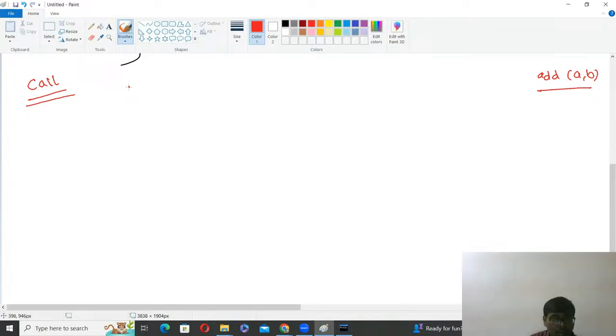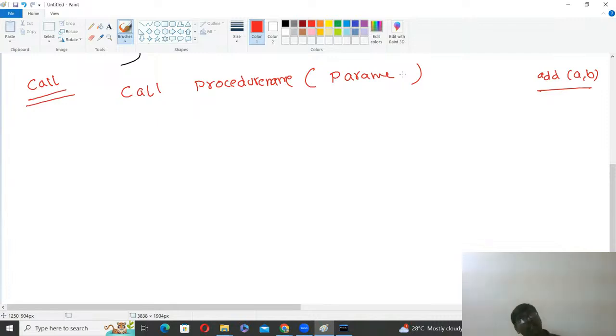Here you use the statement CALL followed by the procedure name, for example call add. If you have any parameters, you pass the parameters. I think it is clear.